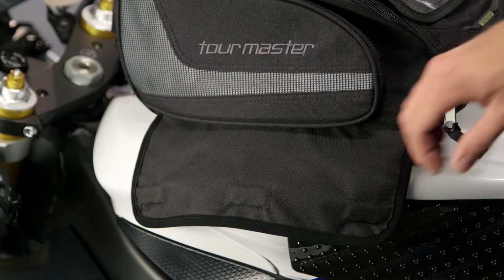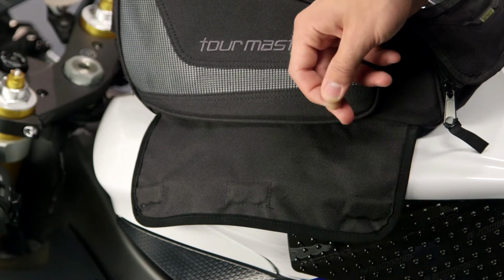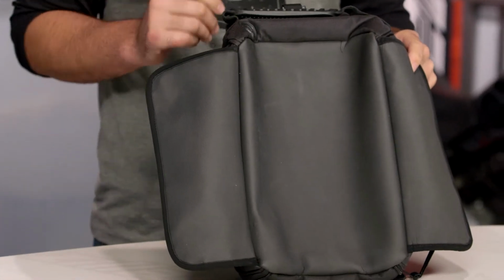For those of you out there rocking a metal tank, you're going to be able to choose the magnetic harness system, which is going to allow you to simply throw this on your bike and take off for a ride. For those of you out there that don't want to use a magnet system, or perhaps you have a plastic tank, there is a universal harness system as well, and you can use that for your motorcycle.